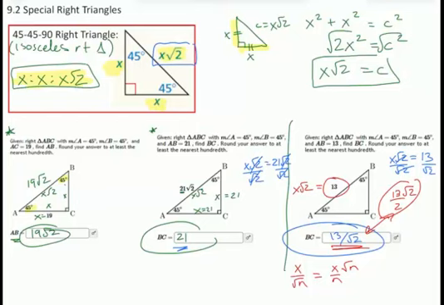All right, so on your homework, you're going to see these types of practice. You're given a leg, and you find the hypotenuse. You're given a hypotenuse, and you find the leg. You're given a hypotenuse that's not in that radical form, and you find the leg by dividing the hypotenuse by root 2. So these are really the three patterns that you are responsible for knowing.